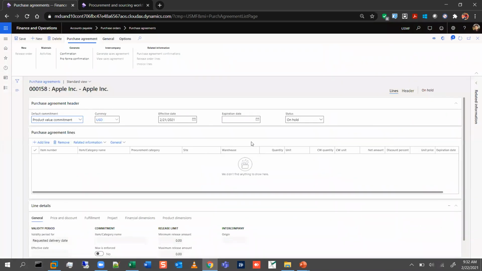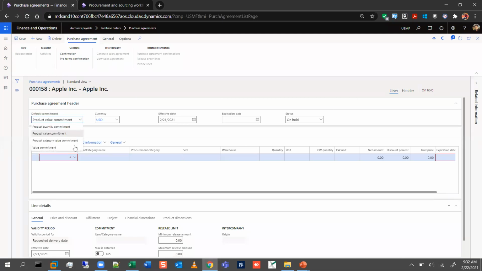So this is the header view, line view. You can see right now this is on hold, which means it's not active. When we click on confirmation, we'll make this purchase agreement active. I'll click on add, and this is the type of purchase agreement that you want to have. If I specify product value commitment here, see how things change.